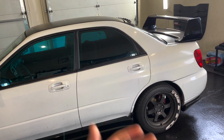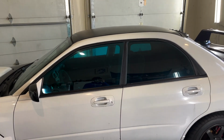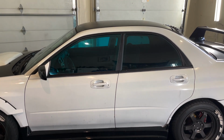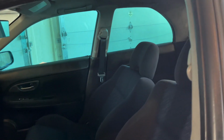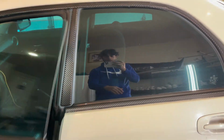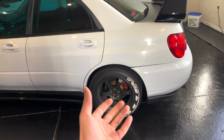So to all the people that don't know, I did tint the windows blue. It was my first time tinting windows, and I mean, they turned out pretty good. So yeah, I already got all the pieces painted and all we have to do is install them.